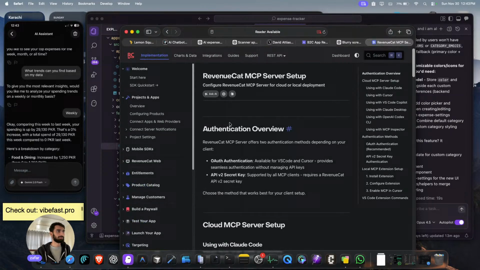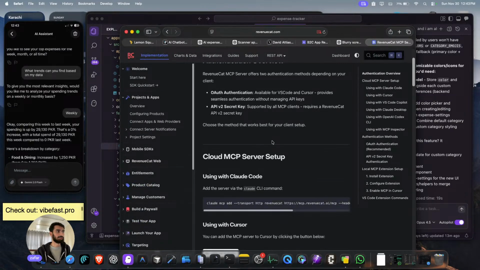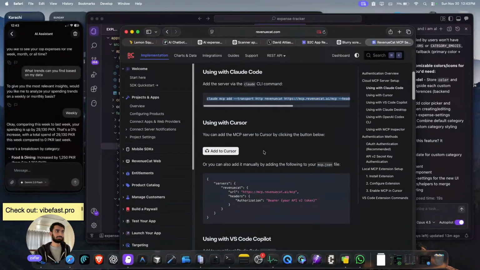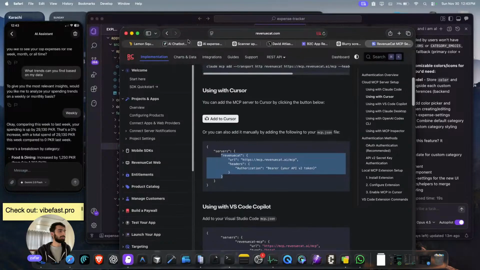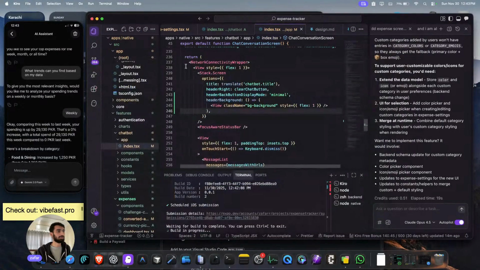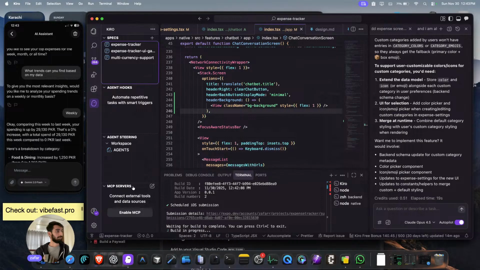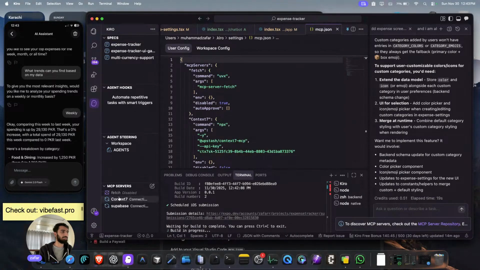Set up. Let's set it up very quickly. Yes, we need this. Let's copy this. Oh, we need to add my API key token. Cool, we have a developer over here. Nice. So we go here and our MCP. Wait a minute, I did have some MCPs. Yes, I do have.